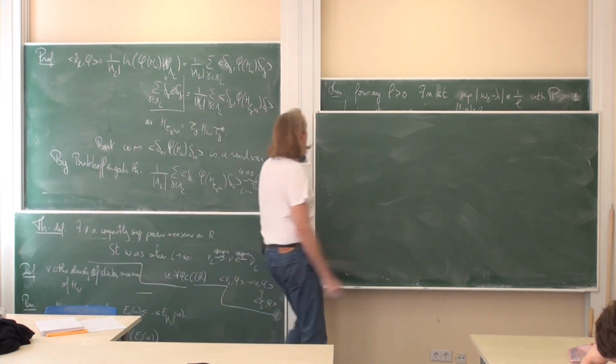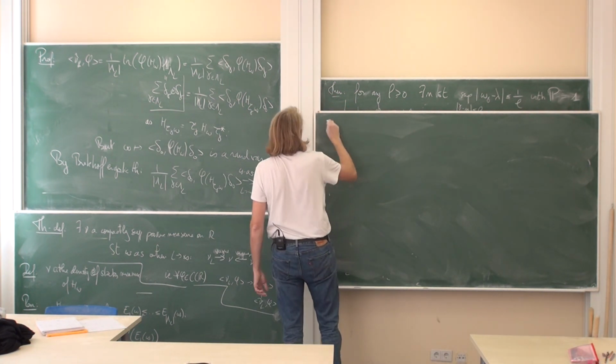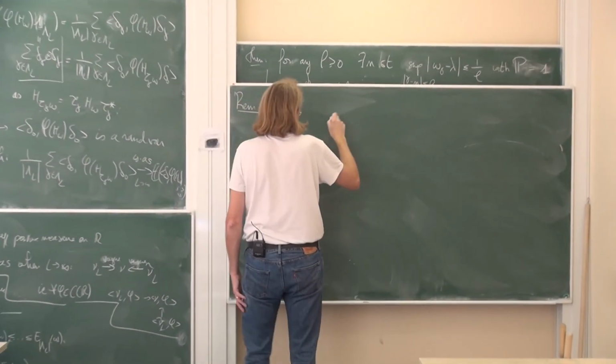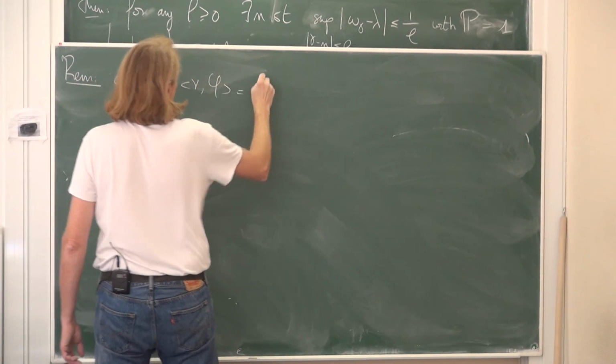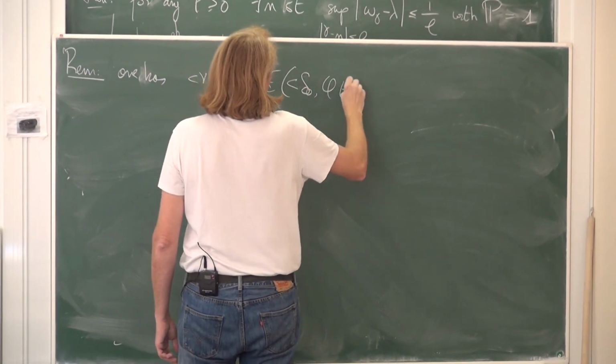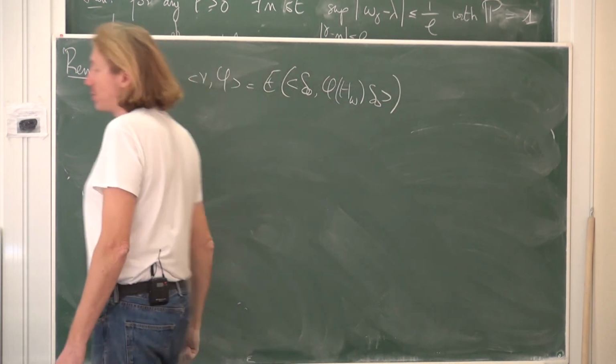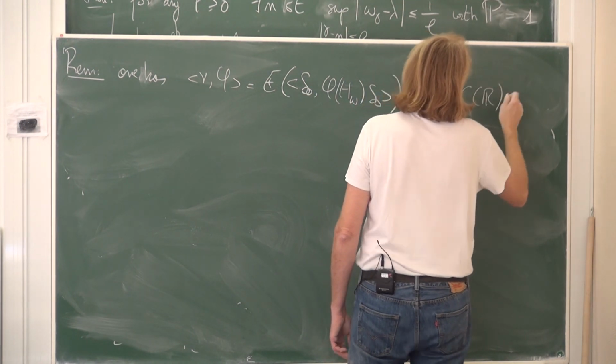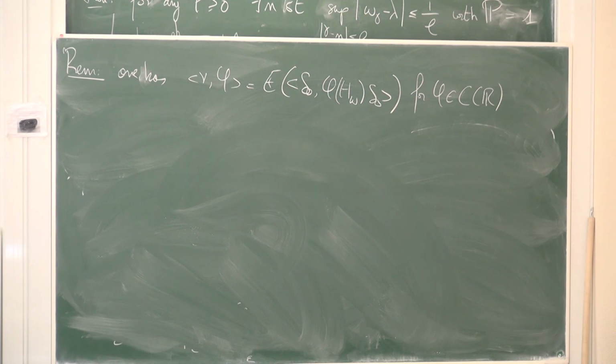Now the second. And moreover, it also gives you, so we see, remark: if the theorem is correct, so if you prove the second part, one has nu of phi is just the expectation of delta 0, phi of h omega, delta 0, for phi continuous. Right? We computed the limit with a closed formula. This formula I think is called Pastur's formula, in a more general setting actually. It's also related to C star algebras, right? And it's called the Dixmier trace formula in the C star algebra formalism. So you find it in a number of settings.